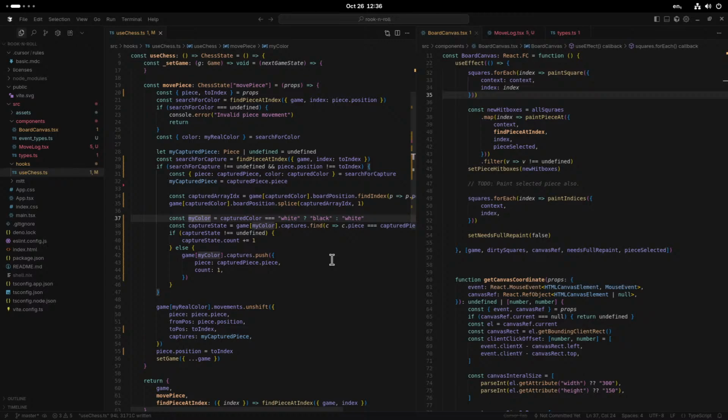I want to change my color to capture owner. I remember my color is just used to decide who gets the capture, who gets credit for the capture. I think it makes sense for the opponent to always get, like, if a white piece is captured, I think it makes sense to give it to the opponent. So, captured color, hang on, opponent of captured. Just rename it.